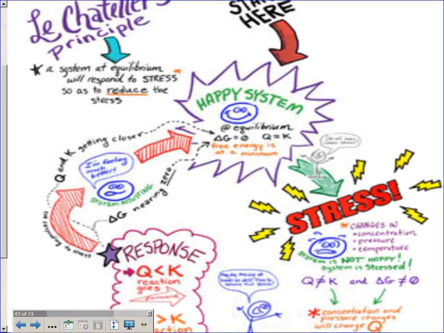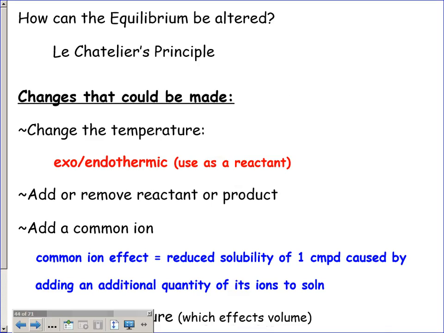The only way it can establish equilibrium again is shift left, shift right, or no shift. When I say shift, I mean increase the forward direction or increase the reverse direction, or neither side would be increased, meaning it would have to resolve its stress another way. So some of the different, these are what you have on your web quest. If you want to add anything to your little list already, that would be wonderful. Is it cool down enough?